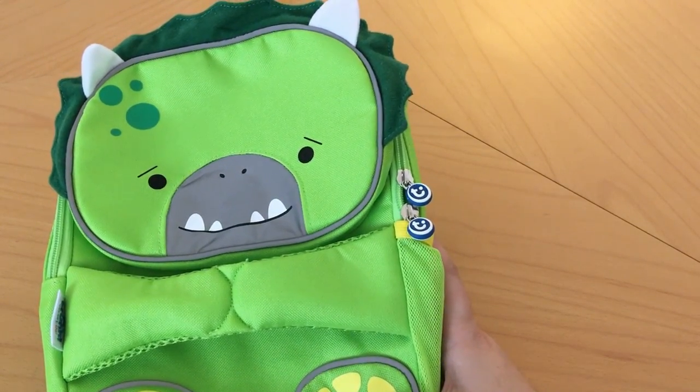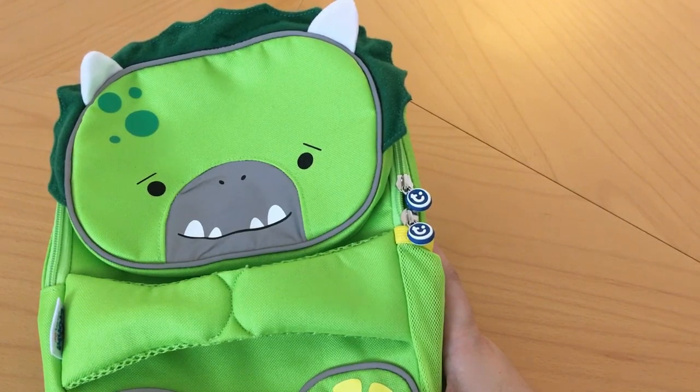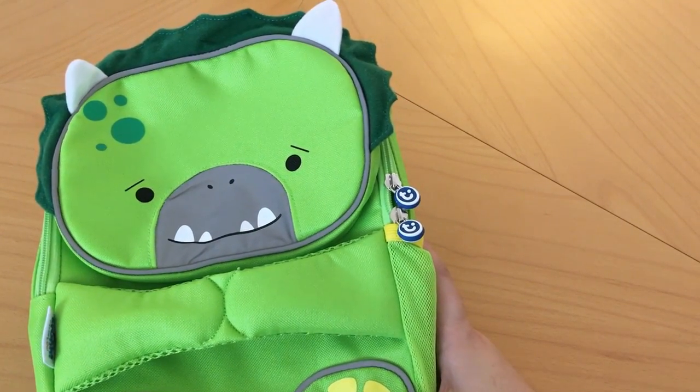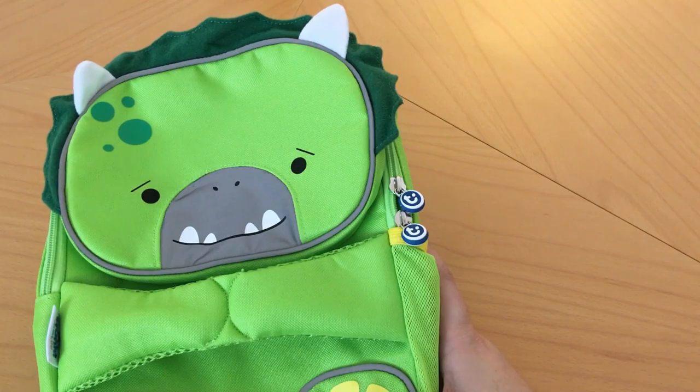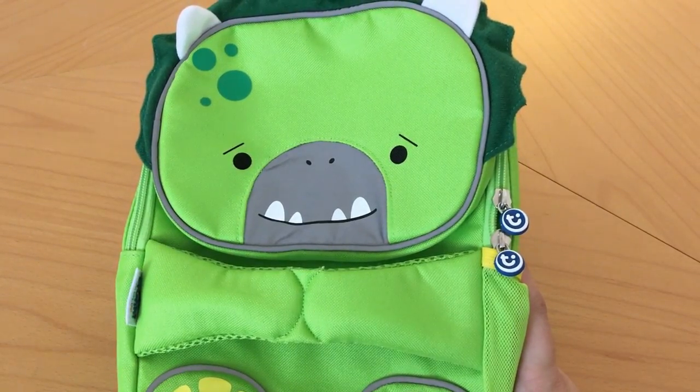They have several different types of backpacks. You have a tiger, you have a doggy, you have a tiger. I said tiger twice, I think. Well, they have a bunch of them. I can leave you a link down below so you can check.